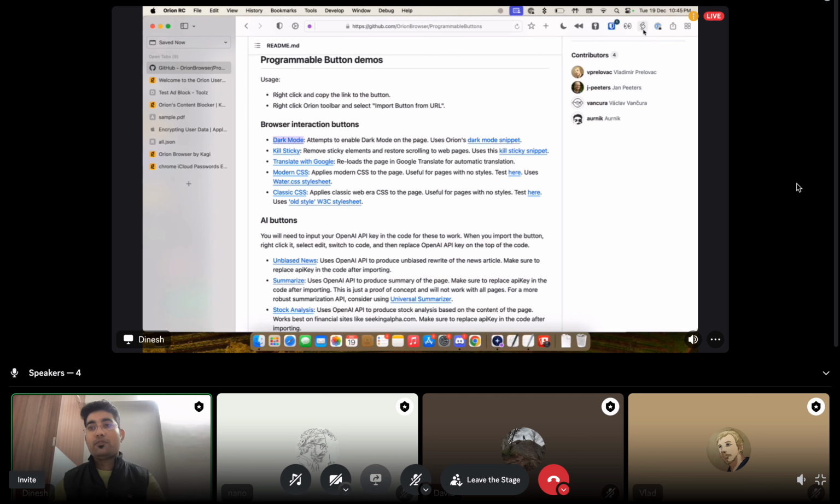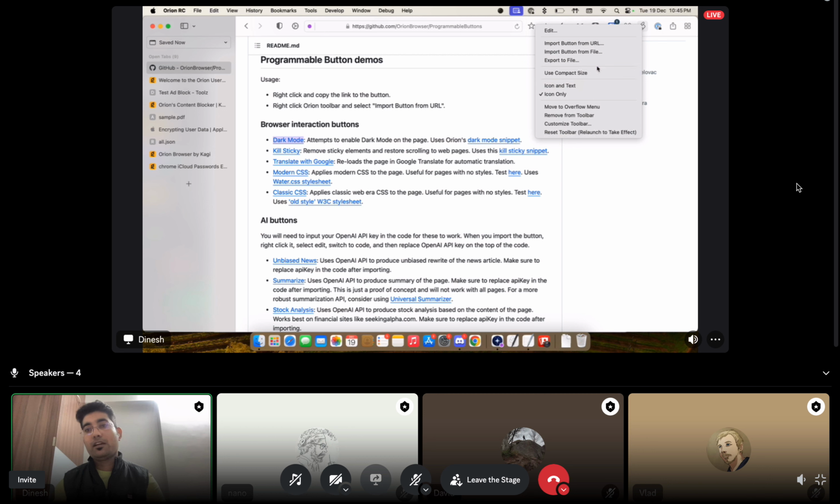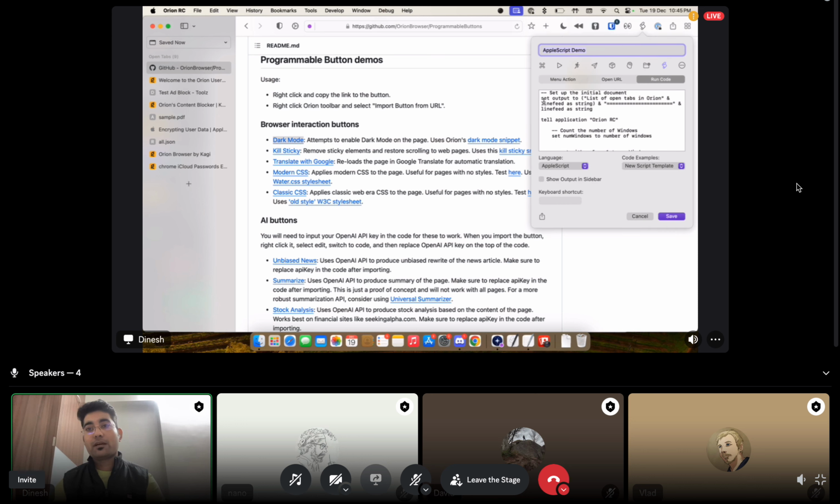Another way of doing this, if you want more control on the browser, is to use AppleScript as well. For example, I have added an AppleScript which will copy all the open tabs from this browser and show you a text editor with those links.